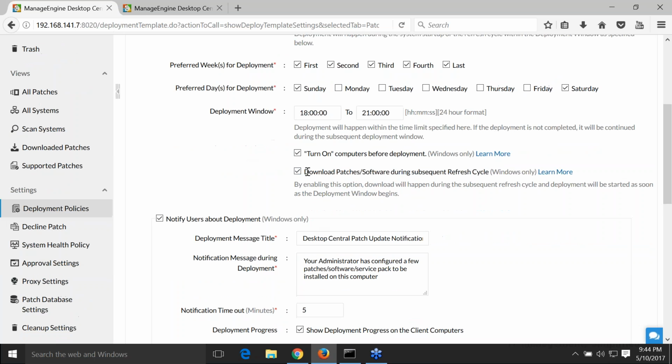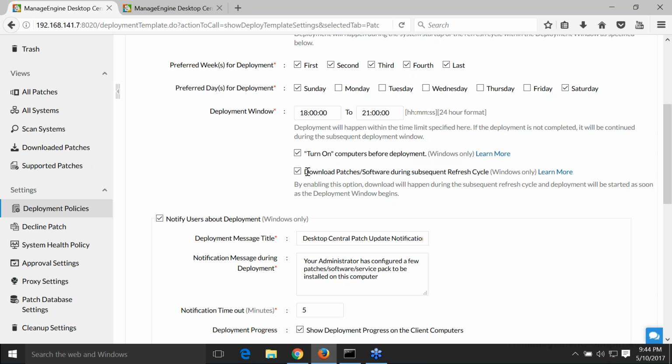And we also have a feature where you can even stage the patching. So if you see the option called download patches and software during the subsequent refresh cycle, by enabling this option, the download of the patches will occur immediately during the subsequent refresh cycle once the patch scan and download is completed.